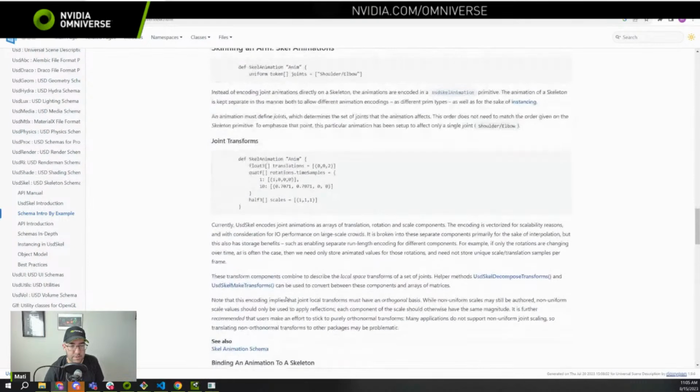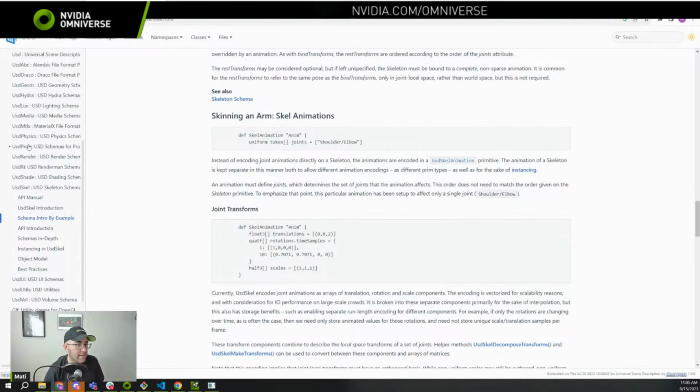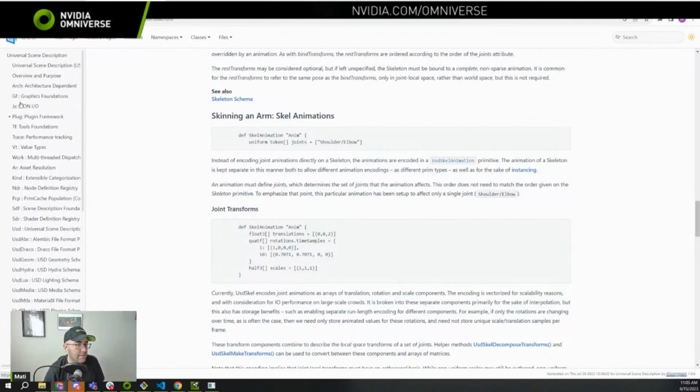So you do have to convert your rotations to quaternion for that. But the GF module has a rotation class, which is really useful for doing any of those translations from Euler to quaternion, or from transform to quaternion.